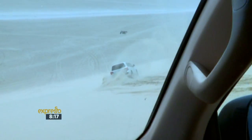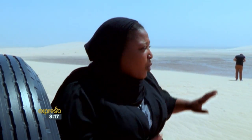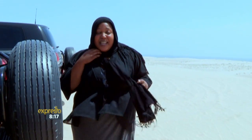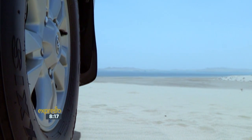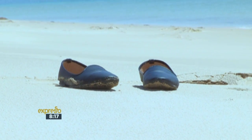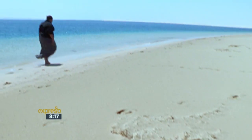The bumpiest, swerviest roller coaster-like ride I have ever experienced, but so amazing. And we've just stopped here at the inland sea, and it is so beautiful. We're in the middle of the desert, but the sea's right there, so it's amazing. It's just amazing. So we've reached the end of our amazing desert safari, and it ends at the Khor Al Aded, which is the sea over there. And right across over there, you can see that is Saudi Arabia. What an amazing day. A flourishing art and food destination offering an array of adventure activities, Doha is more than a bustling metropolis. It's complex, magnificent, and rich in sights and sounds.